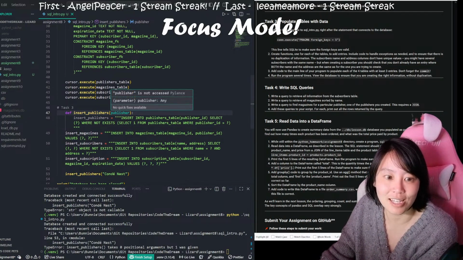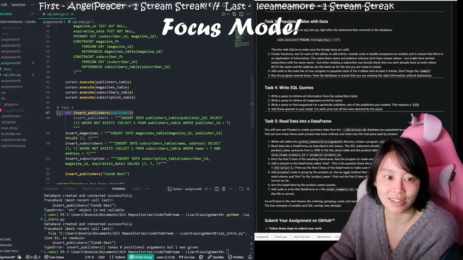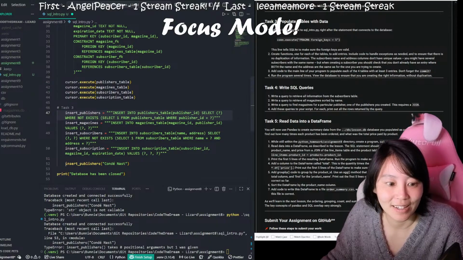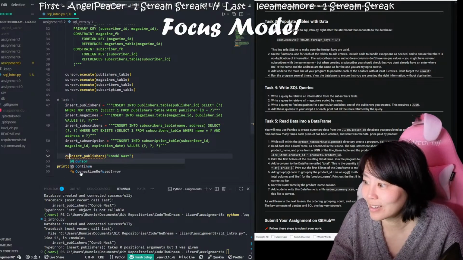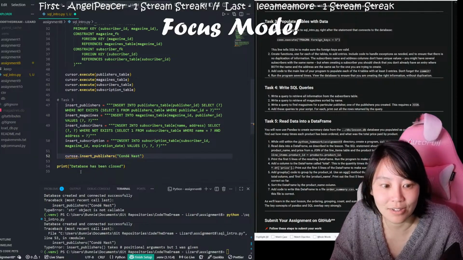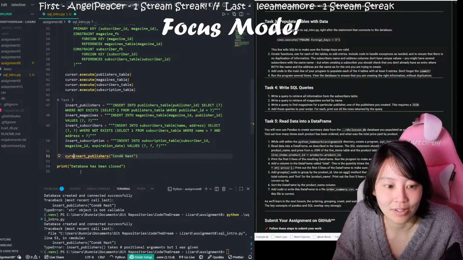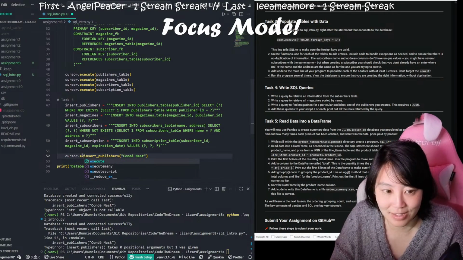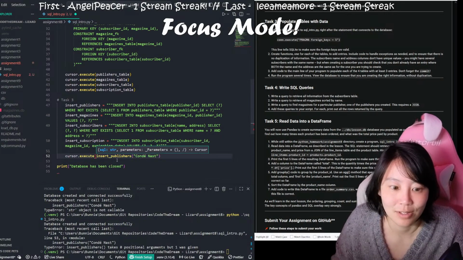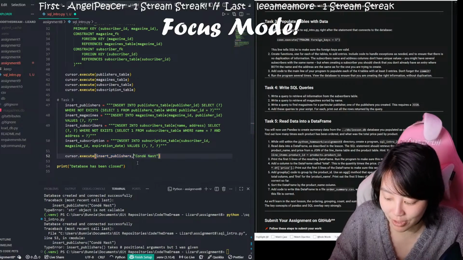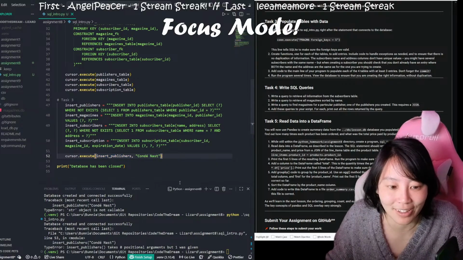Just kidding. I remember how to do this. This is cursor dot execute insert publishers, comma. There we go.